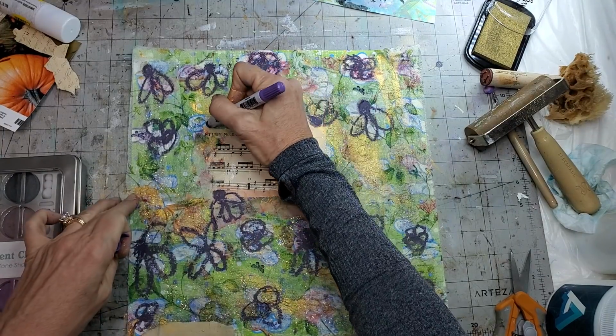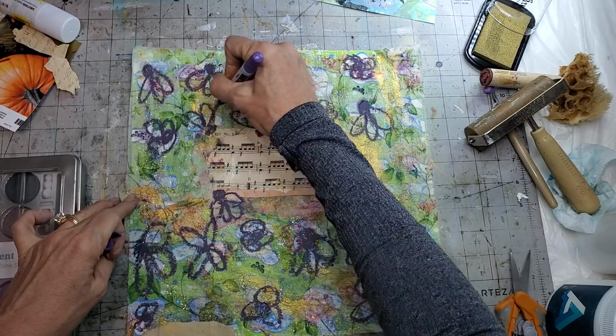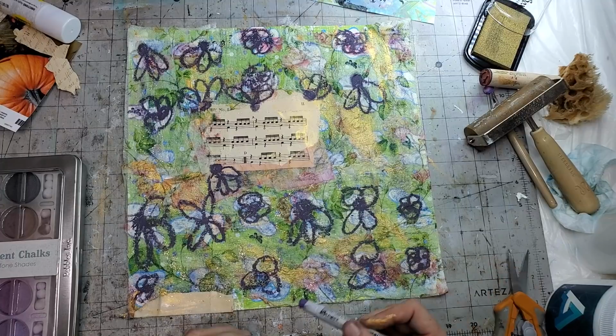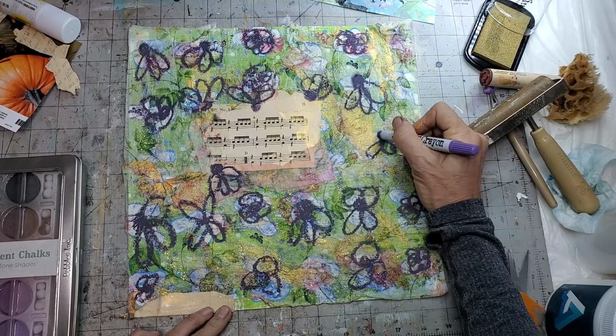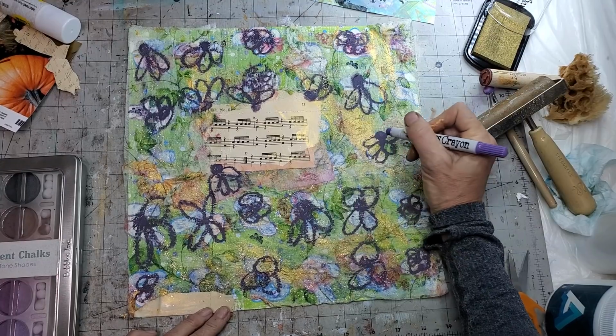All right, let's have a flower encroaching here. And we'll do some downies. Okay. All right. And I think that's looking kind of cool. I mean, we seem to need a flower here. So we just put one. Just a little one. Okay. I loved him. It looks like a bumblebee or something.